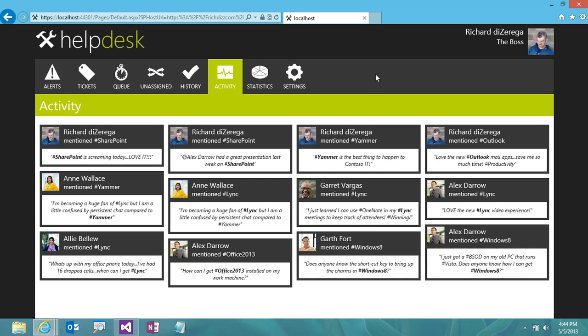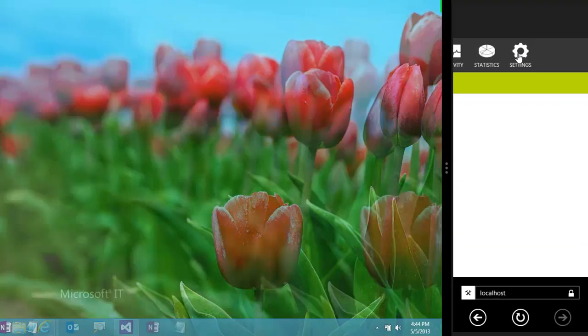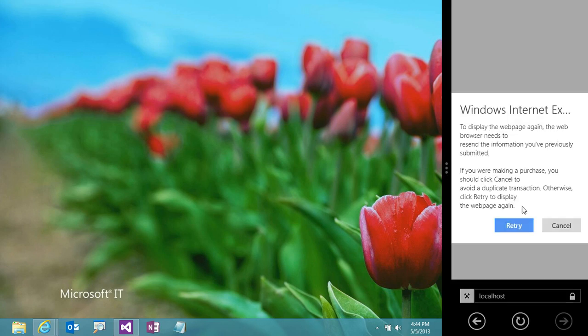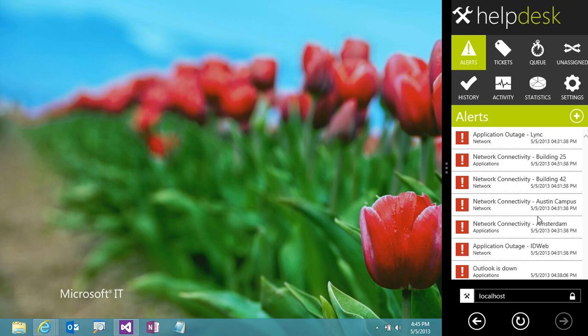So if I was working in something like Windows 8, let me minimize things here, and I'll pull this application over here in snap view, and here in just a second, it'll update our UI. Maybe I need to refresh our page. There it goes. You can see here we have a snap view, and I have all my buttons here at the top, and I have a nice clean UI where I could click on one of my alerts and then it'll slide over and show the rest of it. So again, we're really trying to keep that touch experience in mind as we created the help desk application.